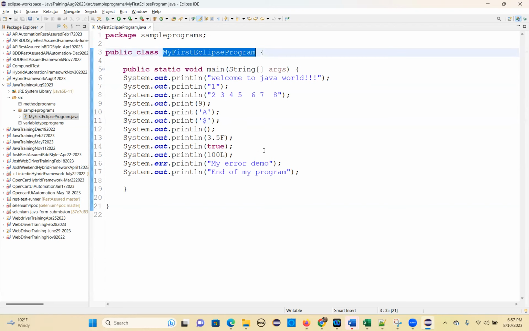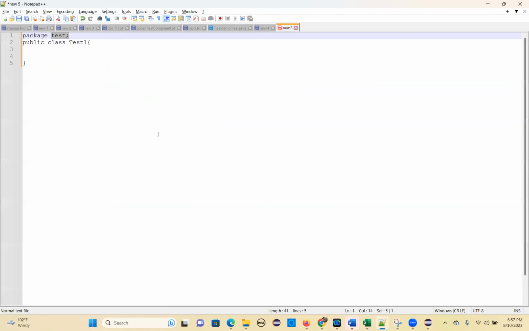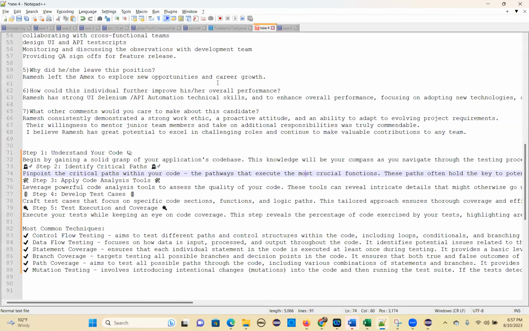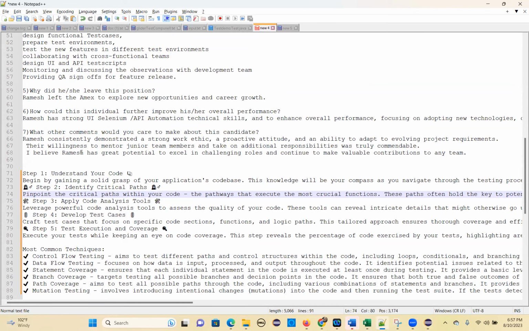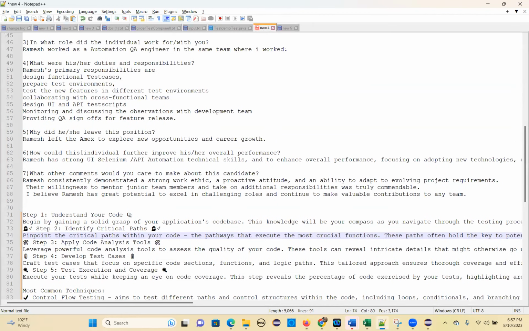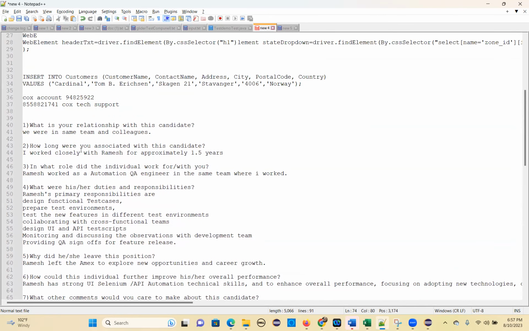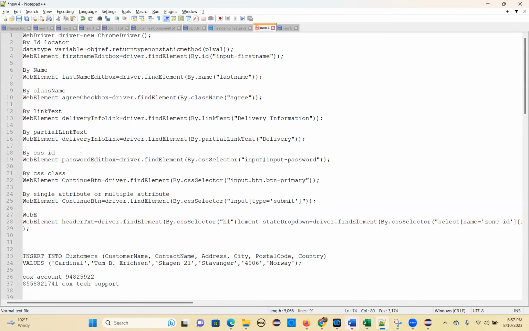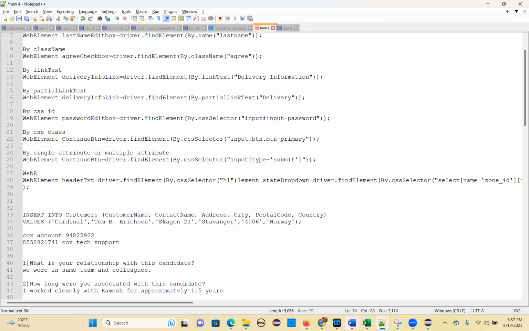Then what is a class? Let me give you the class definition also. A class is a template or blueprint from which objects are created. So why do you need a class? A class is used to create an object. Basically, it's just a template.